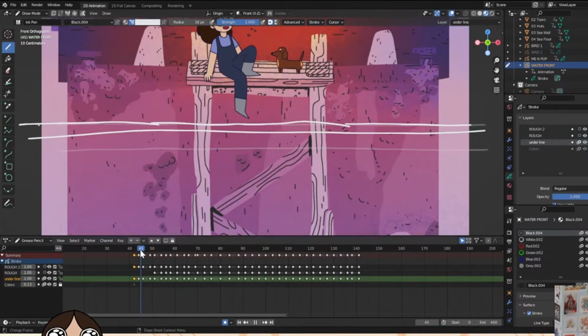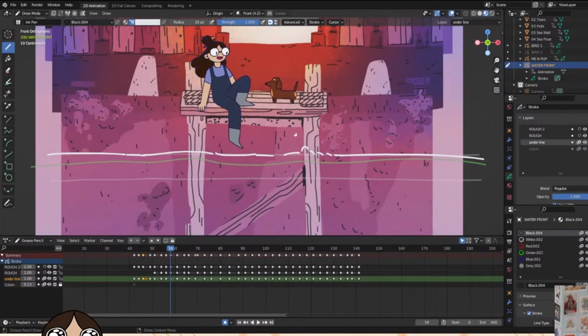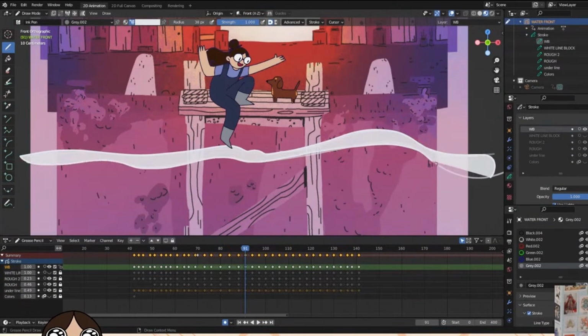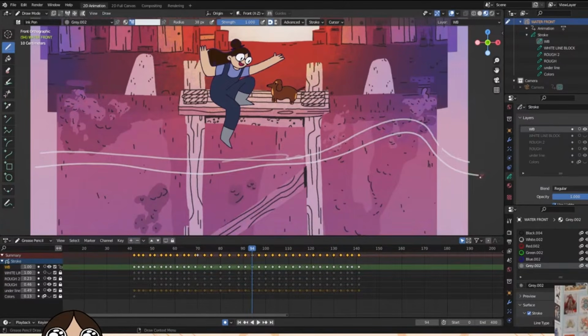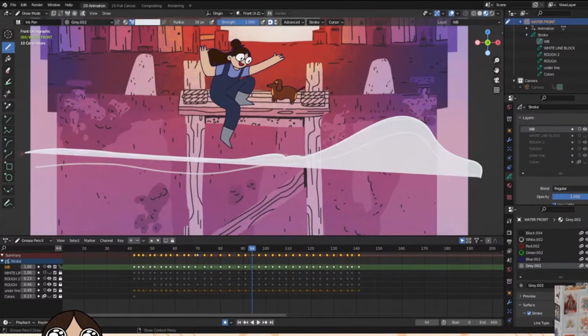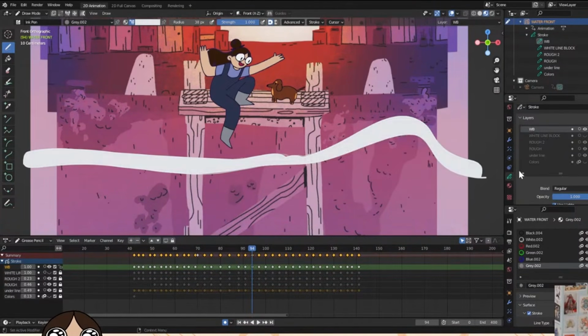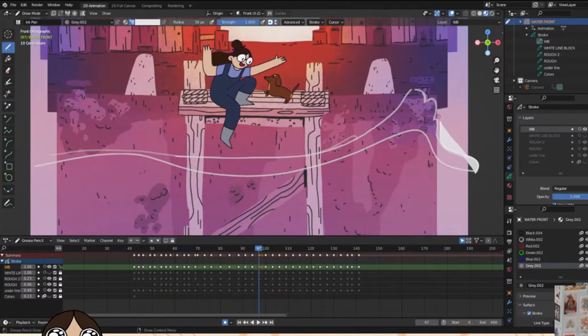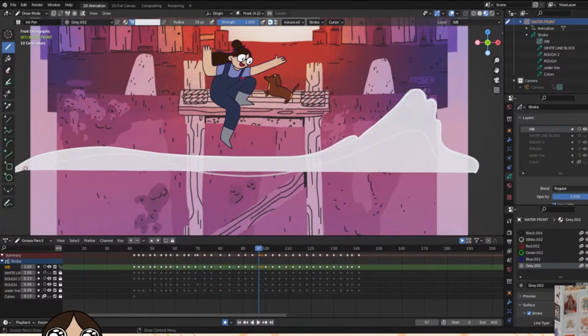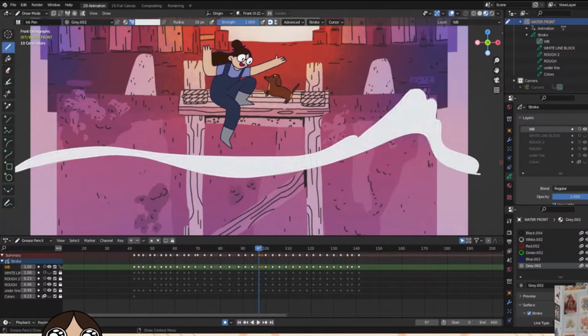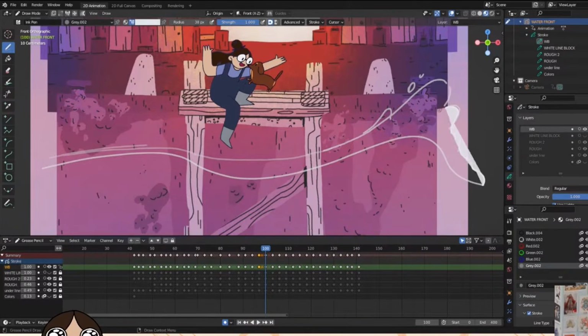Making a new layer, I then focused on animating the bottom section, using the top as a reference, and the onion skin helped keep things smooth. I then merged my rough water layers and lowered the opacity. Duplicating the rough layer with empty frames, I used a new material that had both strokes and fills activated with the same colour in each.